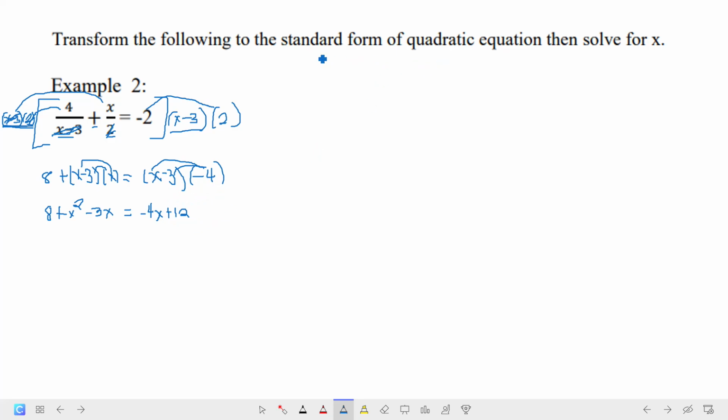Moving on. Okay, so standard form of quadratic equation. Do not forget this standard form that ax squared plus bx plus c equals 0. Okay, kailangan kasi naka-0 yan. Okay, so we want this to be 0. That's why we need to add the additive inverse of this. So I will add positive 4x. And I will add negative 12. Why? Because we want them to be 0. So this will become 0. Then this will become 0. 0 plus 0 is 0. The same, what we add on this side will also add it to the other side of the equation.